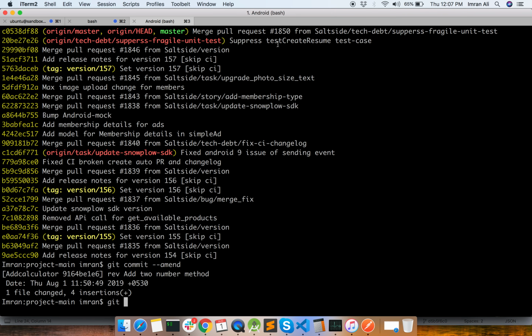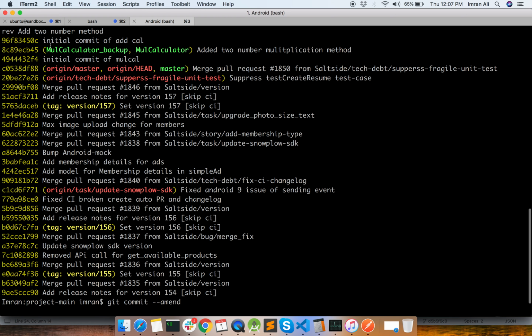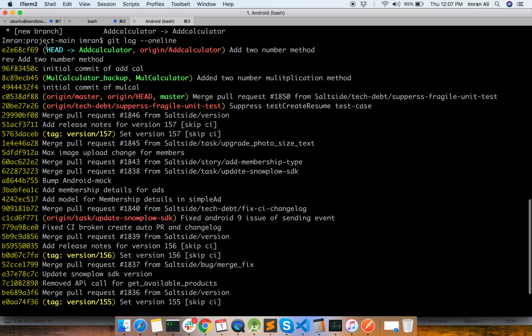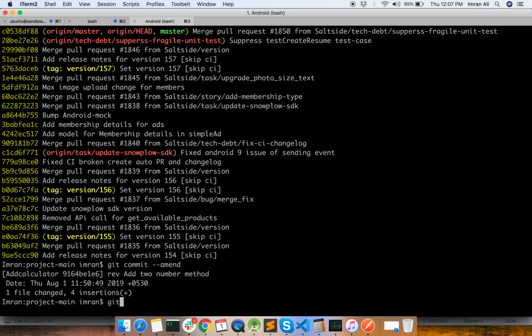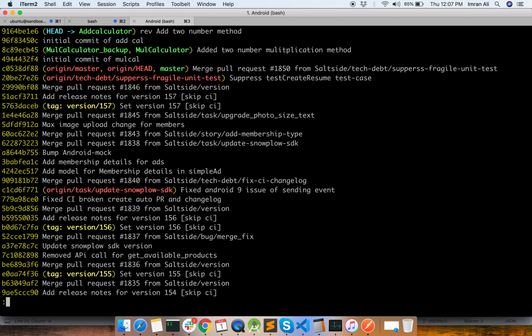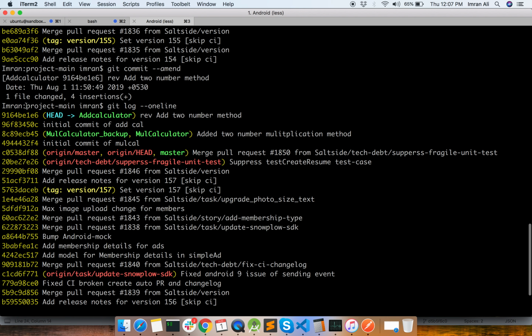Now see what the commit number was here, and now it has changed, because amend allows you to change the commit message but rewrites the history.